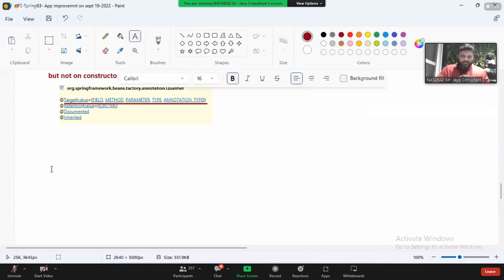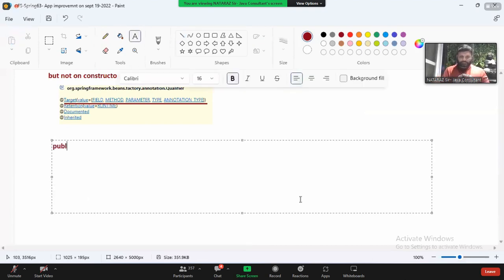Okay, guys, now tell me here. Private LocalDateTime ldt, with @Autowired and @Qualifier dt1. This is valid.